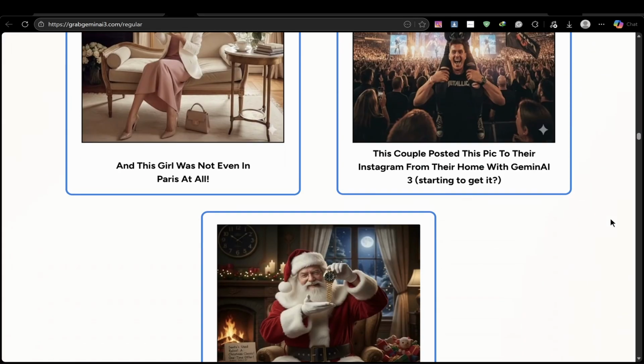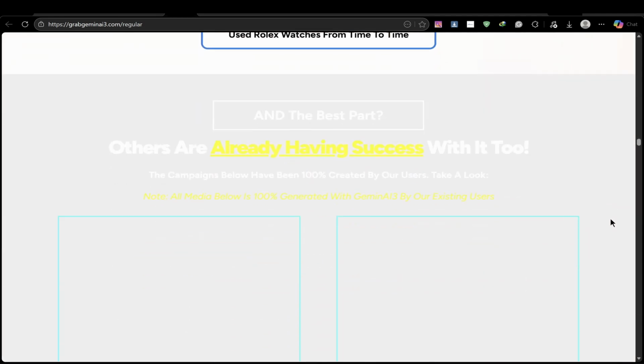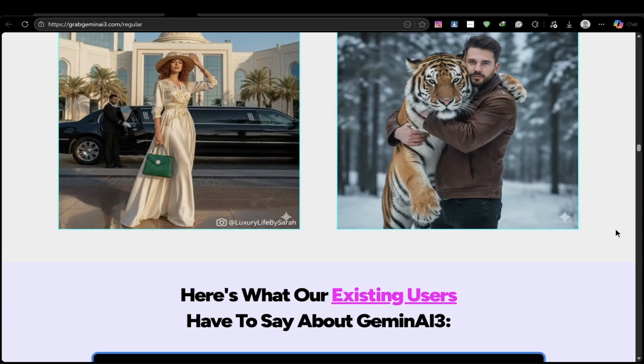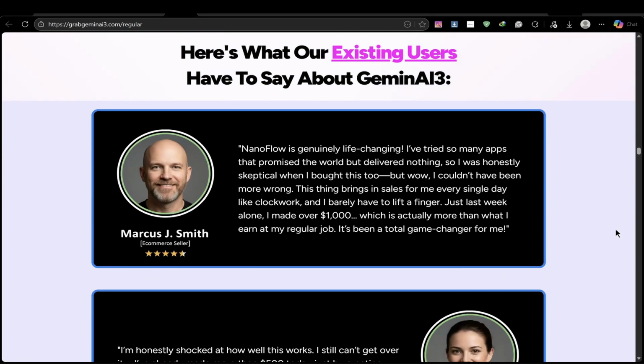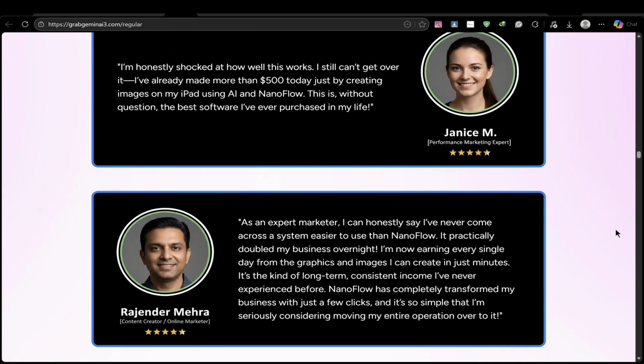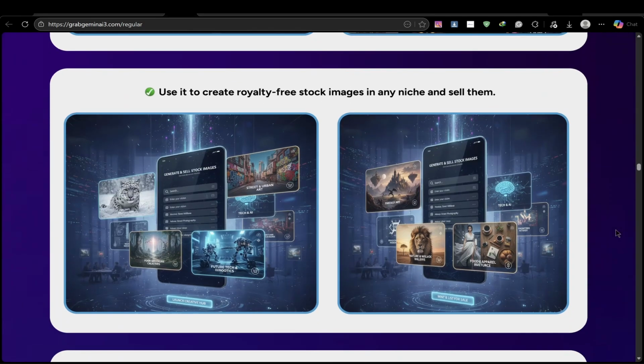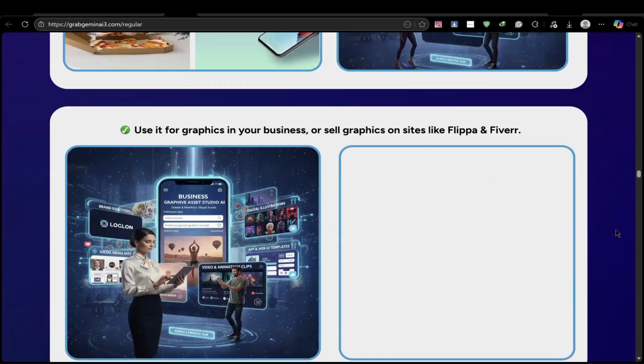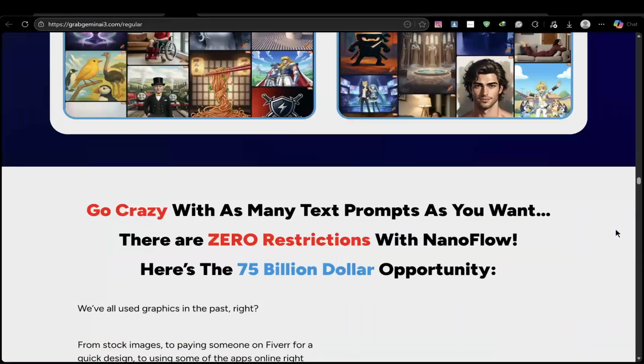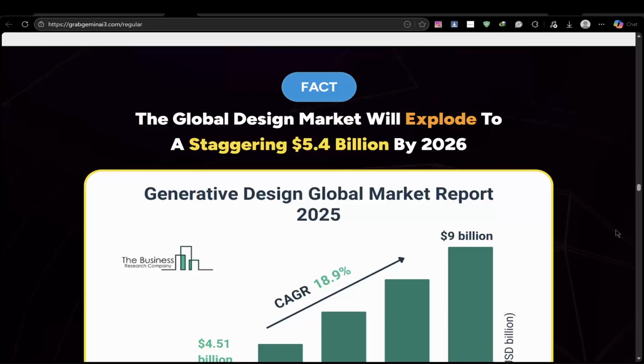Once you log in, everything is cloud-based. No installs, no setup. From the main dashboard, you choose what you want to create. For example, image generation, image editing, text content, video, or music generation. You type a prompt, something simple like create a YouTube thumbnail for an affiliate review, or write a high-converting sales email. The AI processes it and delivers results in seconds.